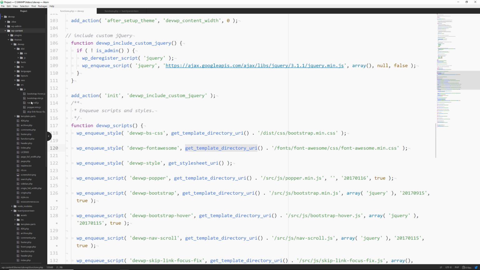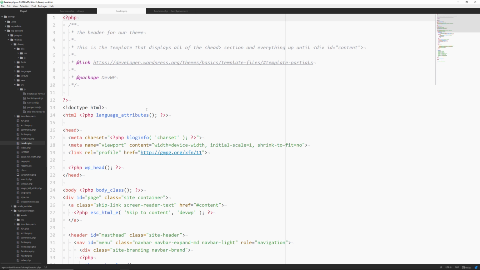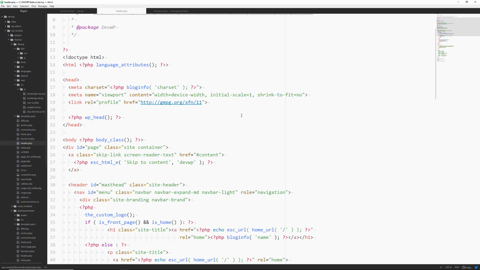If you go over here, you might see some people in older tutorials, and back then it was correct to do it this way, but it's no longer correct. You would see them putting in the style sheet here within the head section. And again, this is not the way to do it. I just want to demonstrate it so you can understand what's taking place if you see this within an older tutorial or in an older theme.